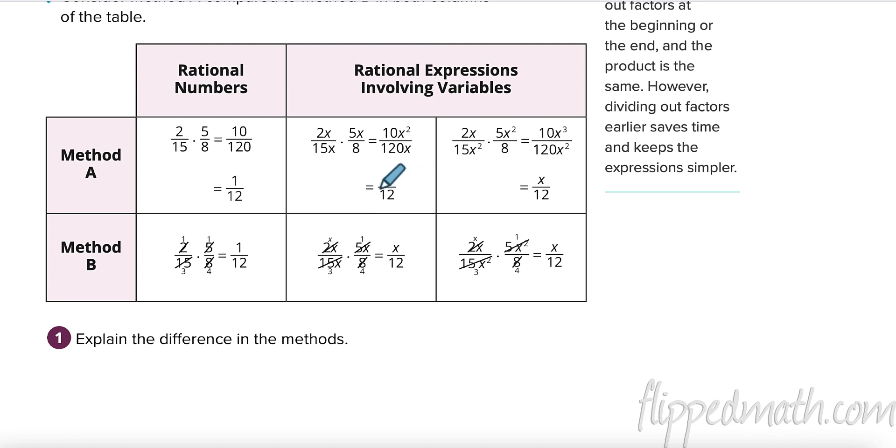Totally okay. Works the same with polynomials. 10x squared over 120x. You have to reduce at the end. There's nothing different there. However, I don't really like this method because you're going to find out as these polynomials get bigger and you're going to multiply a binomial times a binomial and then you're going to have to factor at the end. That is going to be really, really tough. I think method A stinks. It is a big, stinky diaper.